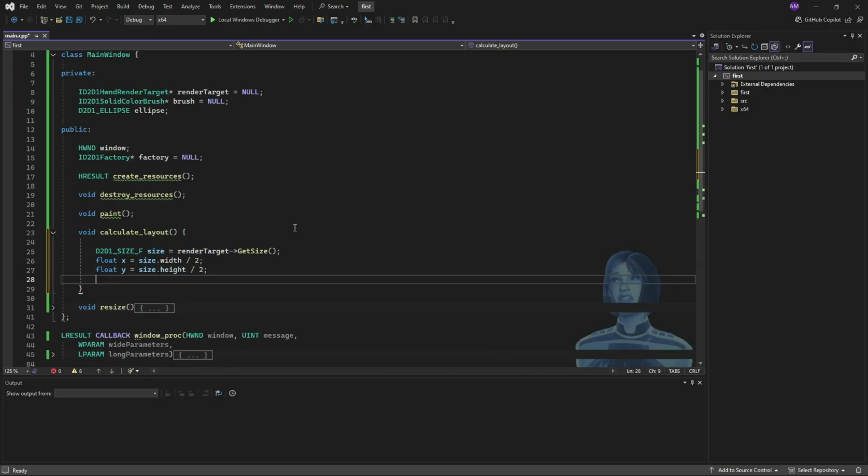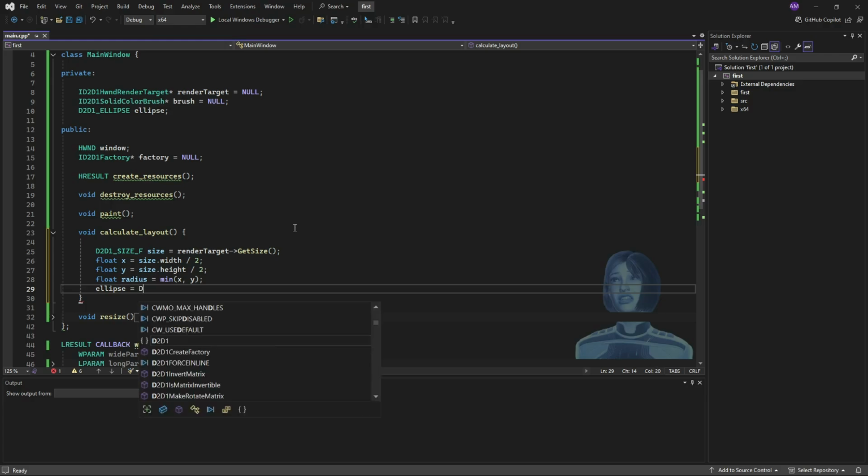Okay, so what I'm going to do is put an ellipse right in the center of the window. We have our top left at 0, 0, our bottom right at width, height. And so if we take half width, height, that'll be right in the middle. And I'm going to set the radius of the ellipse, or the radius of the circle, to be whichever is the smaller of those two dimensions.